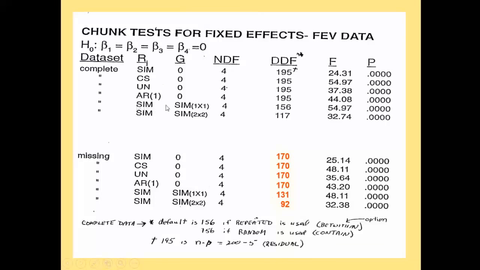So the reason this is 156 is because in this model, where you're putting in a random intercept, in addition to having an R matrix which is assumed to be independent, what are you estimating? Well, you're estimating these 5 betas, beta 0 through beta 4. What else do you get from the output? You get estimates of the 5 betas, and you also get estimates of the random effects. How many random effects are there going to be? There are 40 subjects, so there are going to be 40 random effects.